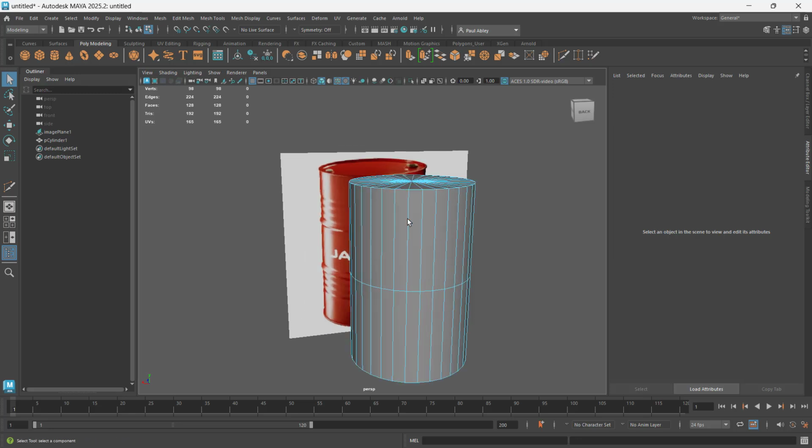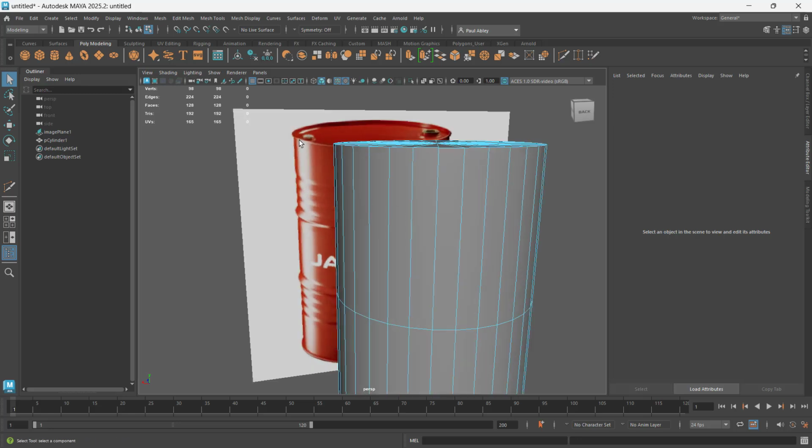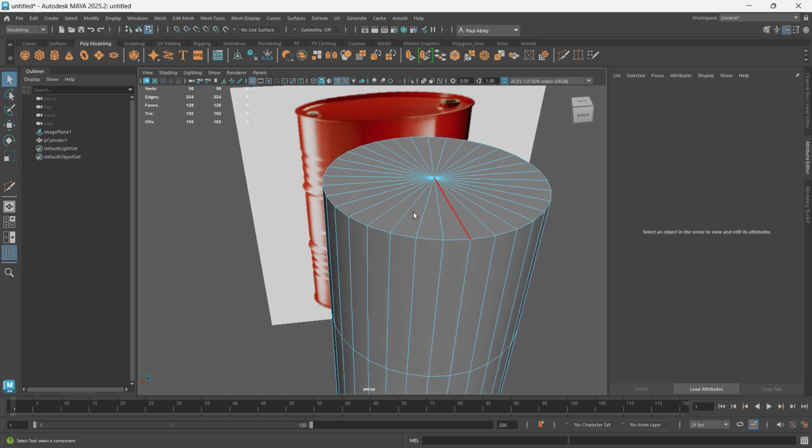Okay, right, so we're going to use the same tool again. What we want to do is create this bit of a lip here, and we also want to have a look at what we're doing with the top area, because obviously you can see that that's sunken down. Ignore this bit here, that's sunken down. So we need to create a lip and we need to create a sunken area in here.